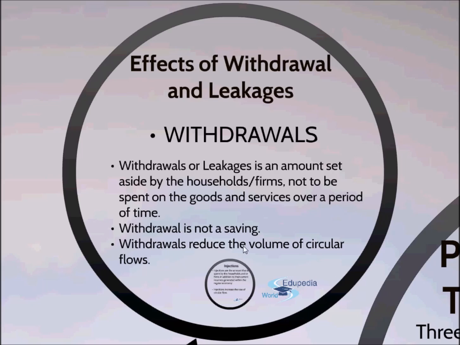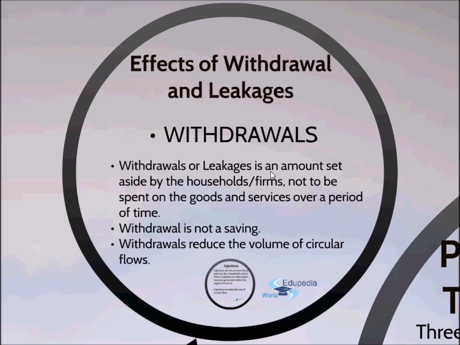Withdrawals reduce the volume of circular flows. If we start saving for future contingencies, not with the banks, and we are not spending that income to acquire goods and services and to go for the production process, it will actually limit the production and distribution of goods and services in the economy. It will reduce the volume of circular flows in the economy.